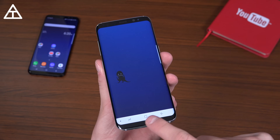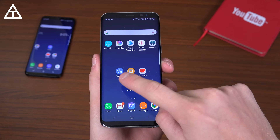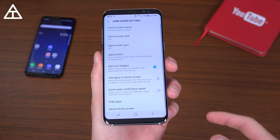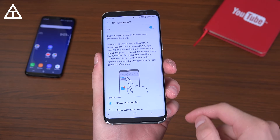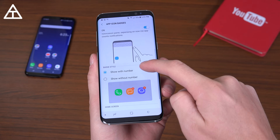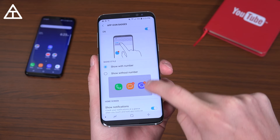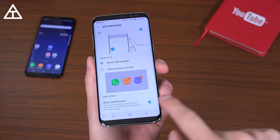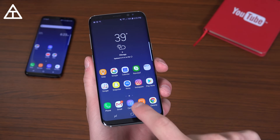Here's a little easter egg if you press and hold on that O. Right away, the home launcher got a couple of changes — it's still very similar, but if you press and hold and jump into settings, you'll notice that app icon badges are there. Those are going to show up with a number or without — either just dots or with a number. And then of course, show notifications at a glance.